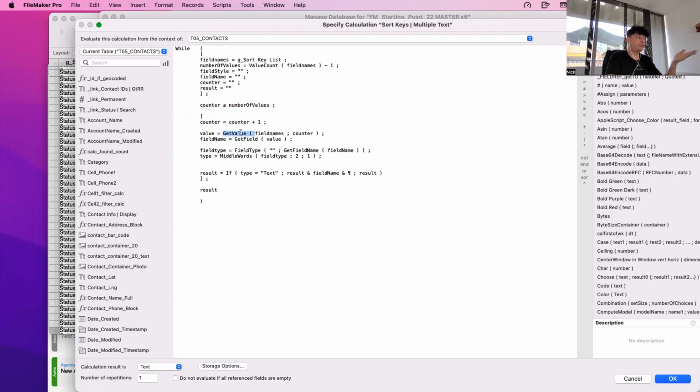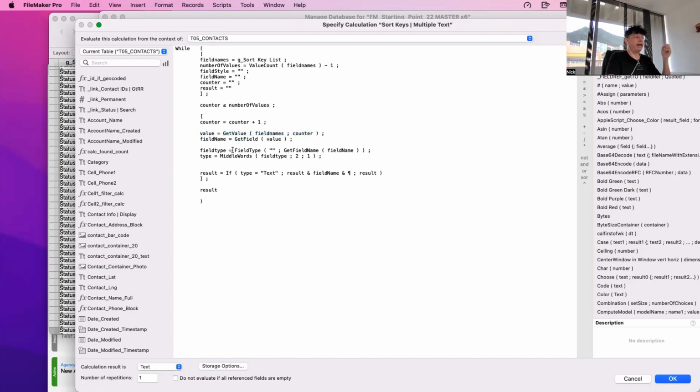So also get value is a function. Getting the value of a list that is available in memory based on the counter number, which is also in the memory, right? And then based on this, I'm taking the field contents, which value I have, which name I'm in.